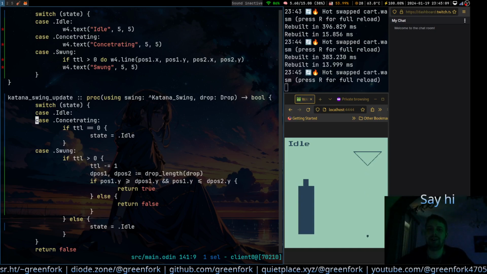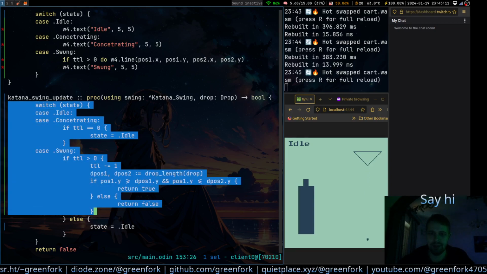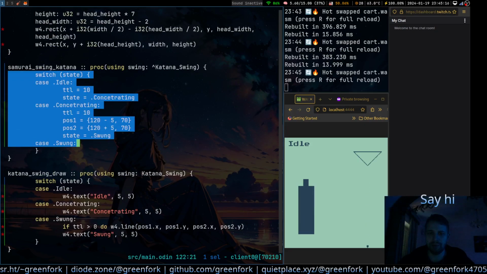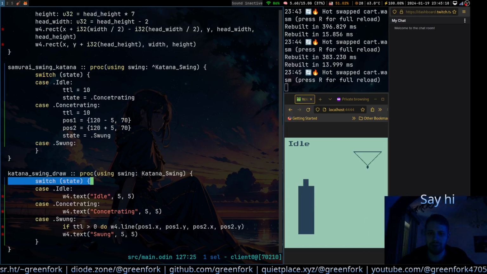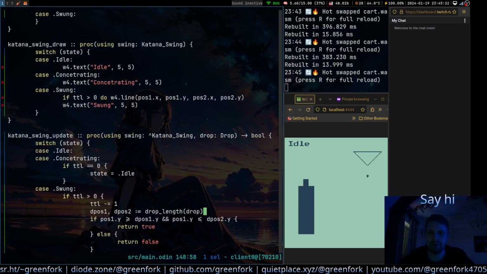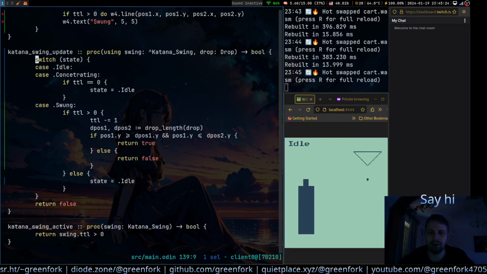Interesting that we have actually the state machine and we have it for 3 functions simultaneously. When we press for user input, when we draw to indicate what the state is for debugging, and when we do the update, because this has time to live stuff. Very interesting, actually.